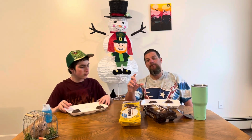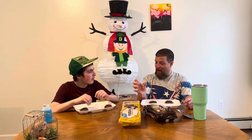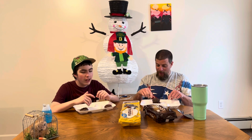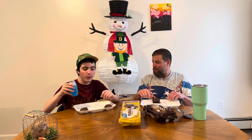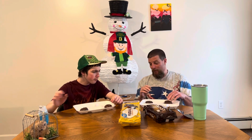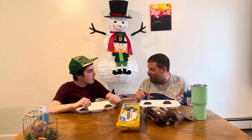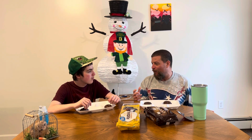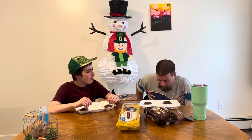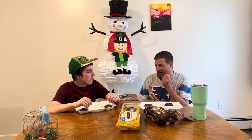I'm telling you, the pinwheels that I remember, he had like 8 in a pack, and they were fat. They looked like this. Seriously. You'll have to tell us in the comments if you know what he's talking about. They were like twice the size when we were kids. I remember because there were only 8, and I always wanted to sneak a cookie. But he's going to know because it's so big. You can't just take one little cookie. So I could never steal one.